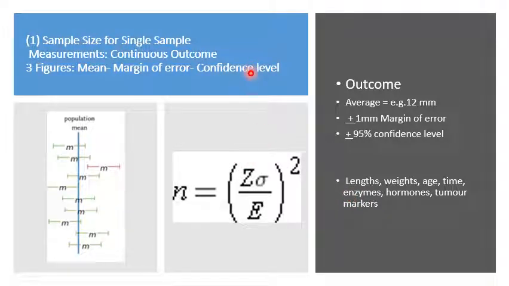The confidence level would tell you if it is 95%, for example, that if the study is repeated 20 times, 19 times of the 20, your estimation of the margin of error and the average would fall within this line, which resembles the actual population mean. So you know that you have a high level of precision in your estimations.